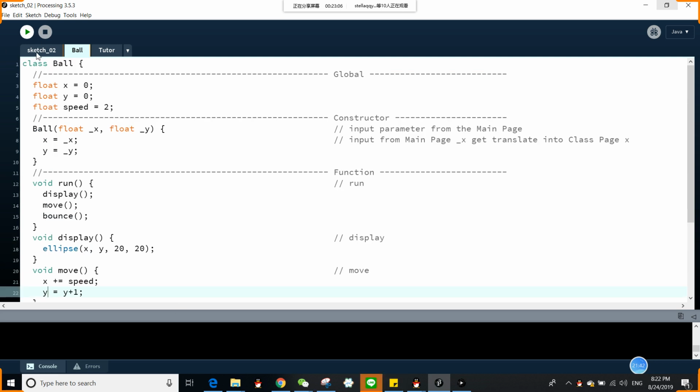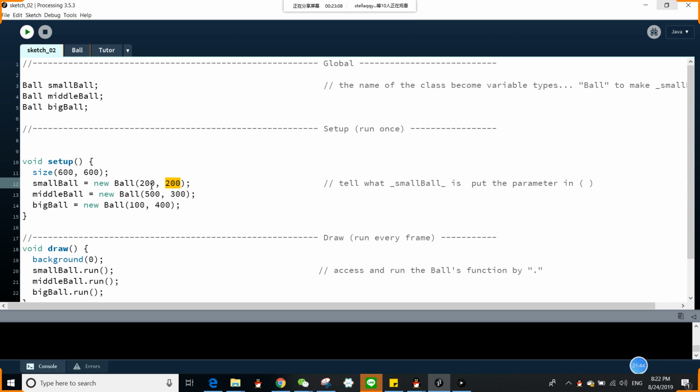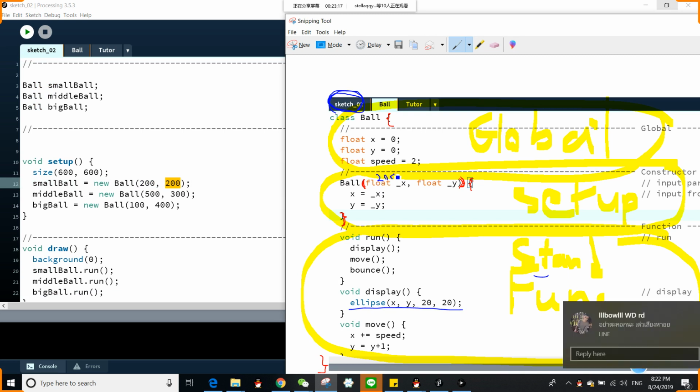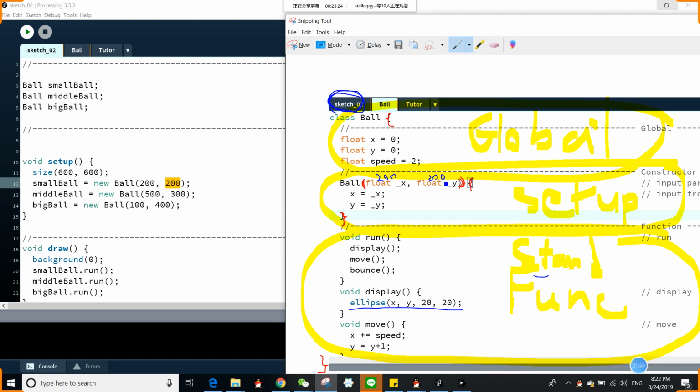So in terms of computer, we put down here 200 200, and this guy appears here as 200 and then 200, okay. Now 200 and 200, so it means that the first one is _x and the second one is _y.